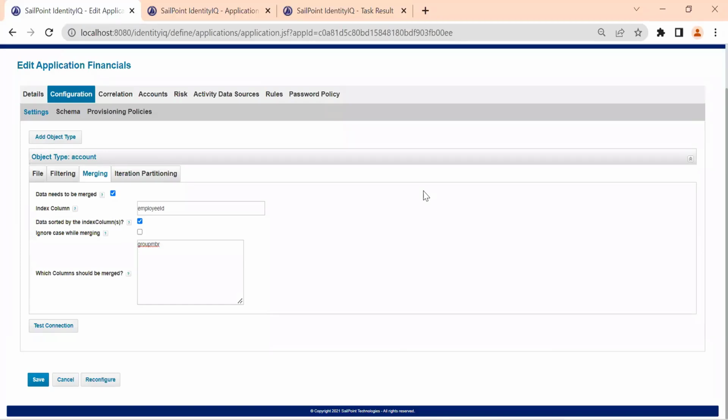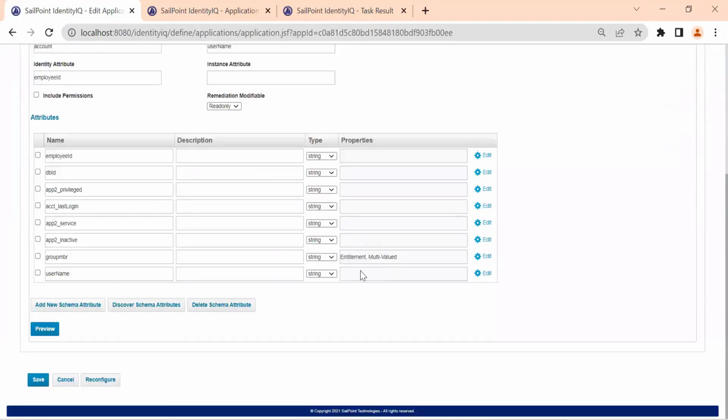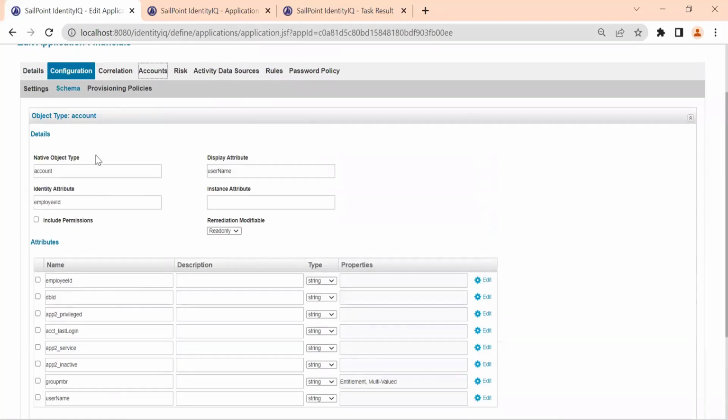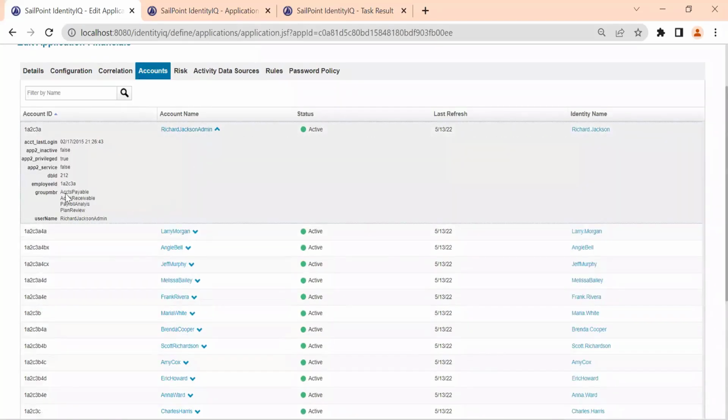For that, the multi-valued setting will be enough. It will split those entries into 5 different values. There is no need to mention anything separately; only multi-value is sufficient.